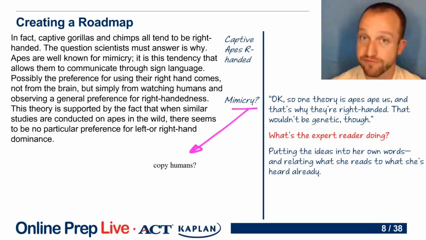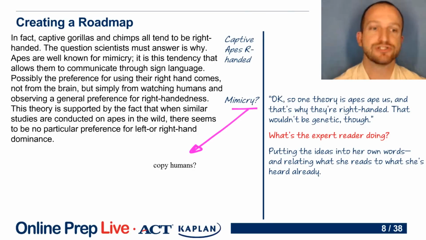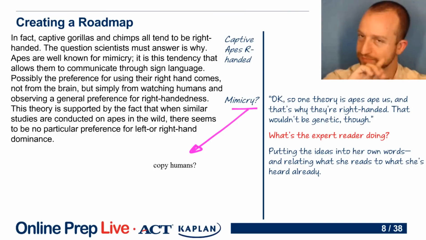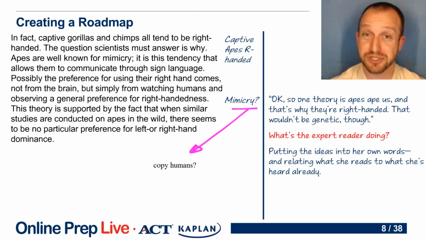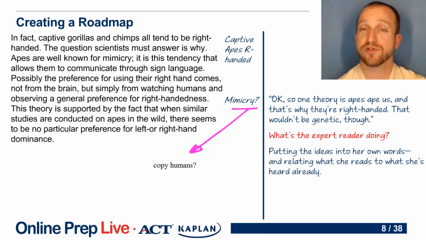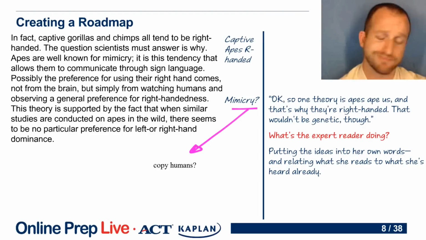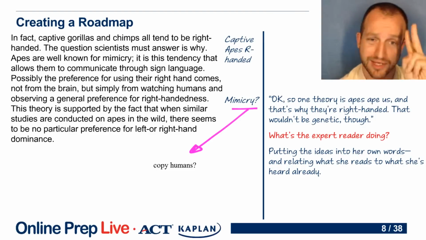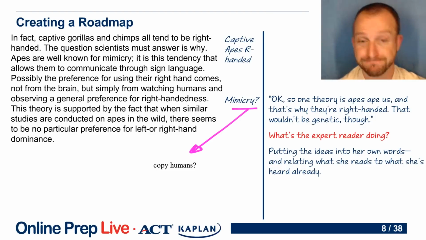I find a lot of students unfortunately do road mapping too complicated. They'll write down the complex words in every paragraph, thinking that's the important one. No. Often, actually, those aren't the most important ones. The most important thing is the theme or the author's point of view. So just watch out for that. If you love the word mimicry and it works for you, perfect. But otherwise, I would totally back you up on just writing down copy humans instead.